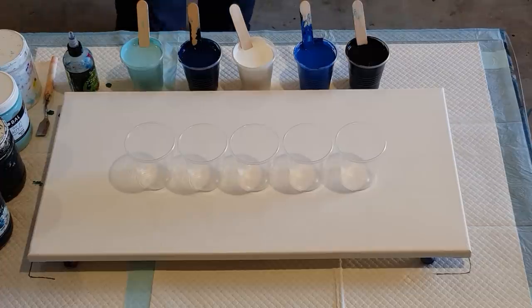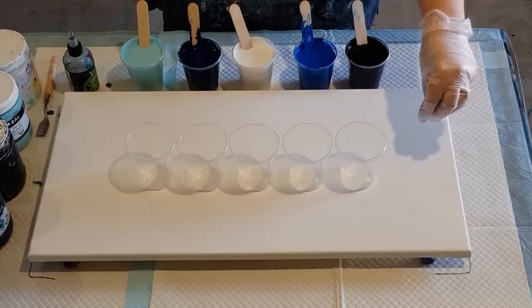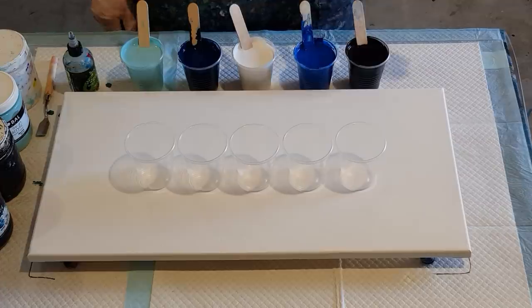But instead of doing the waterfall pour, where I poured all the paint in a jug and poured from there while I was tilting the canvas up and it all sort of ran down like a waterfall, I'm just doing my usual flip cups today.